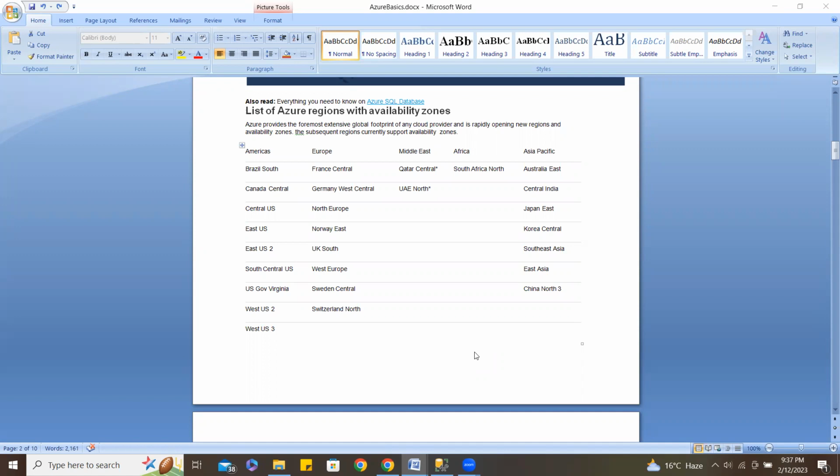Before that, I told you first you have to perform the assessment using DMA, right? You have to see whether your database is compatible to migrate to SQL managed instance or not. Even Microsoft claims that yes, 99% compatibility is there between your on-premise SQL Server and SQL managed instance. But the best practice is you do the assessment first, have your assessment report in hand where it says everything is green, then go ahead.